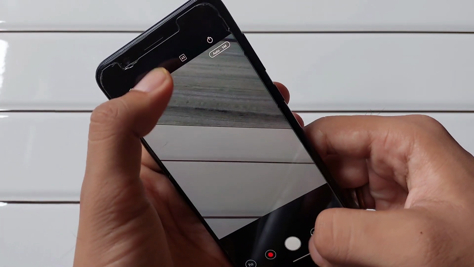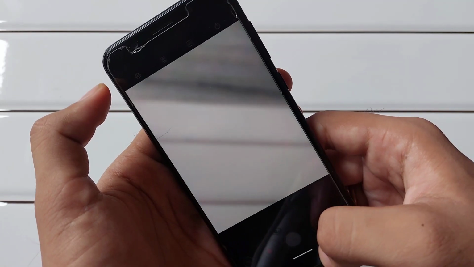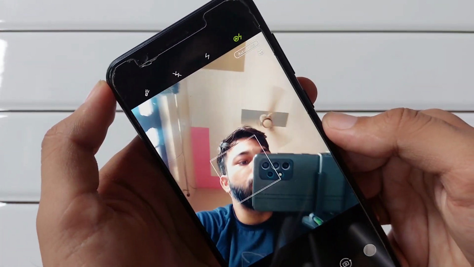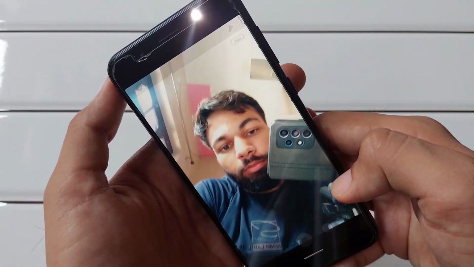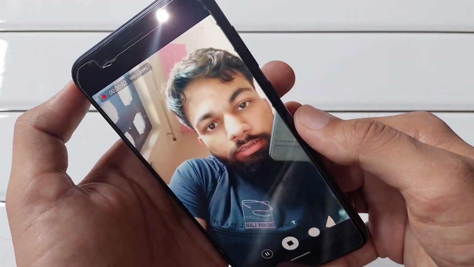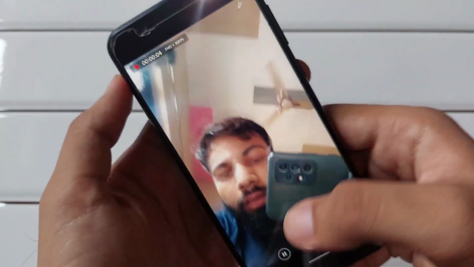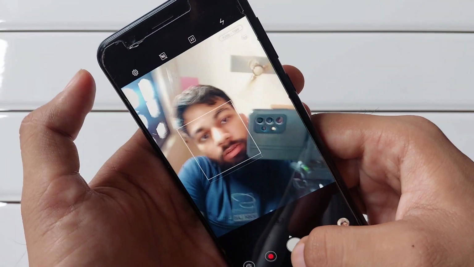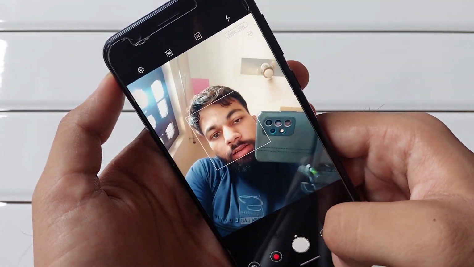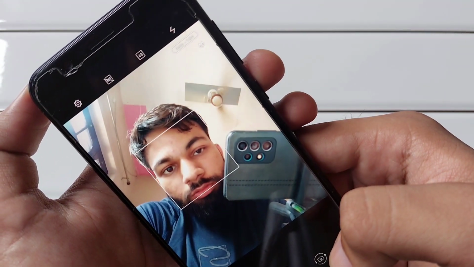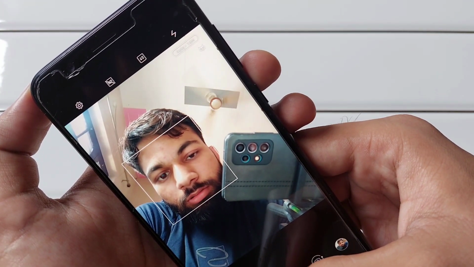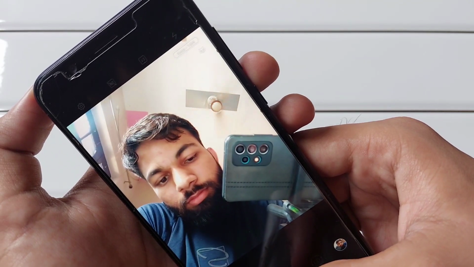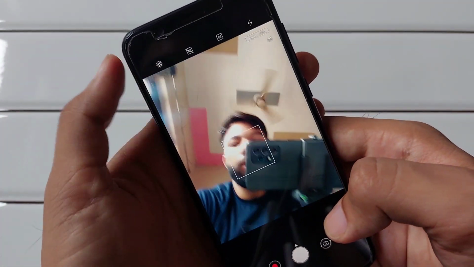And if I talk about the front camera, you're watching that you have the flashlight option, you can turn it on, and when you record video it will work perfectly, and the quality, stability, and frame rate, everything is perfectly working in this ROM. And you can also click photos, and the flashlight will also work perfectly, and you're watching that the background is already blurred. I hope you will like this camera app also.